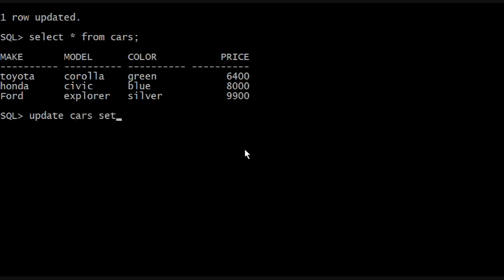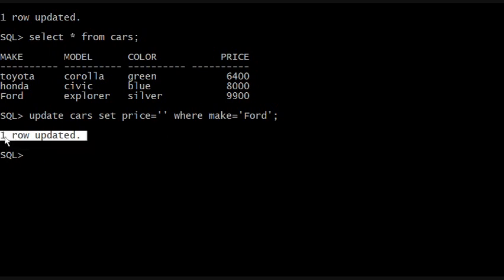So update table set. We're going to set price to equal quote quote where make equals Ford. Semicolon enter. One row updated.